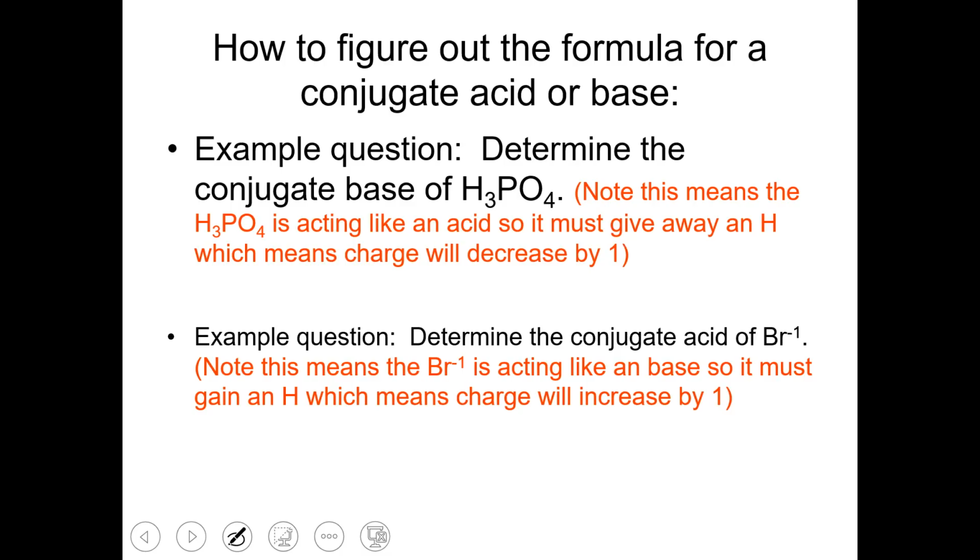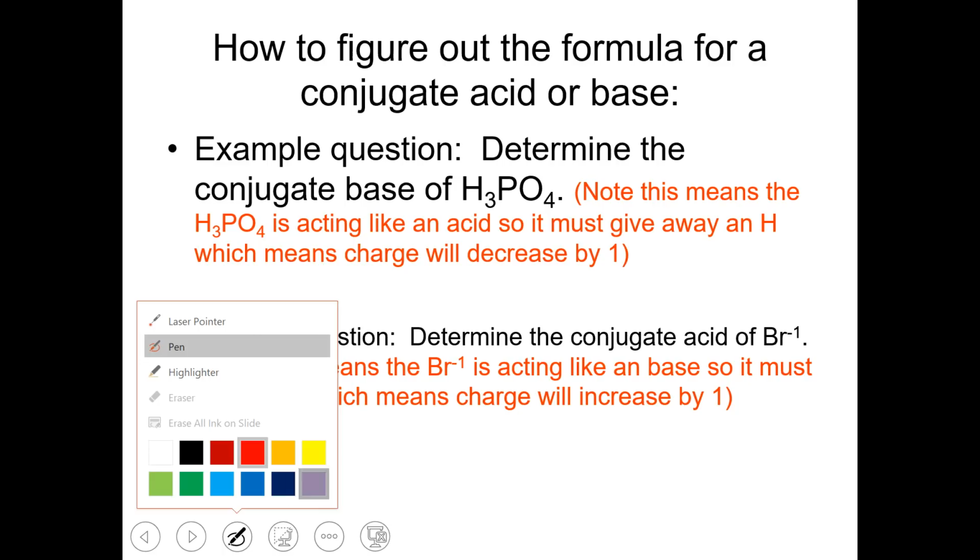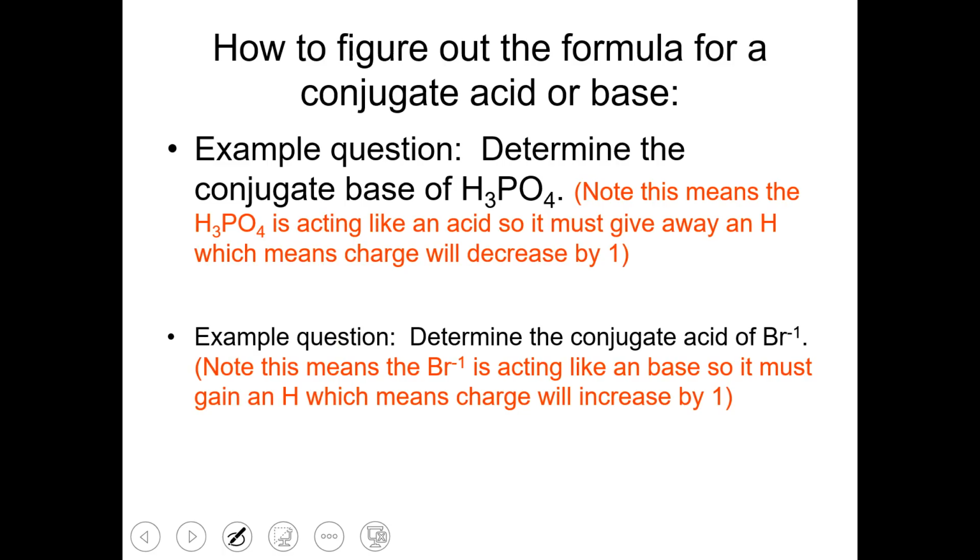One of the skills you will have to have, when you look at the WebAssign and the worksheet that goes with this lesson, is that you will sometimes be asked to figure out the formula of the conjugate acid or the conjugate base for a certain compound. Here's an example question. It says, determine the conjugate base of H3PO4. So if it's going to have a conjugate base, that means the H3PO4 is acting like an acid.